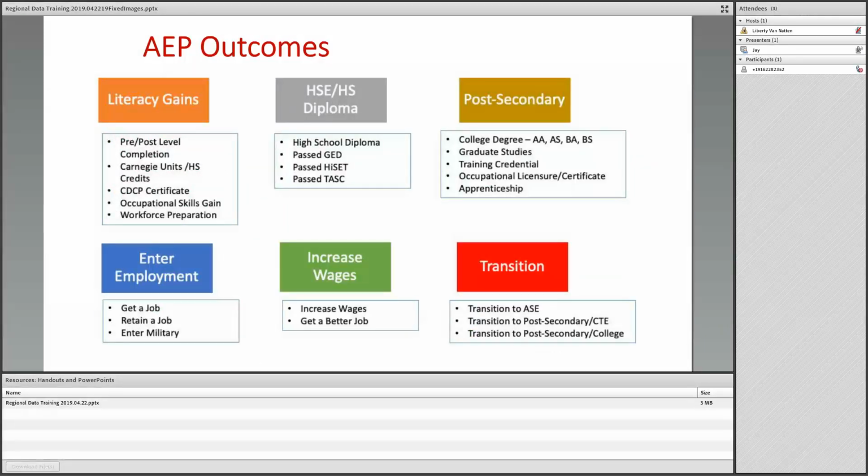I'm going to go back up a step and show this is showing you the official outcomes as defined by the legislature. Again, the legislature defined the 6 areas. The AEP office got more specific to identify specific outcomes for each of these 6 areas. So what we did 2 or 3 years ago, 2017, is we looked at all of the outcomes that the state office desired to have as outcomes. We looked at the outcomes we had in Enterprise for WIOA, and the word I've been using is retrofit. That is, we retrofitted federal WIOA outcomes to more specific statewide outcomes we identified for AEP. This is the laundry list format you see on the first slide.